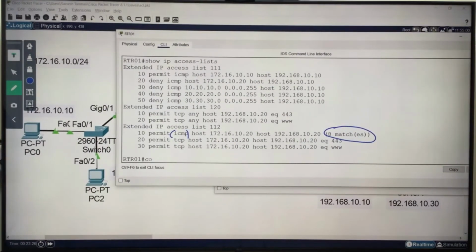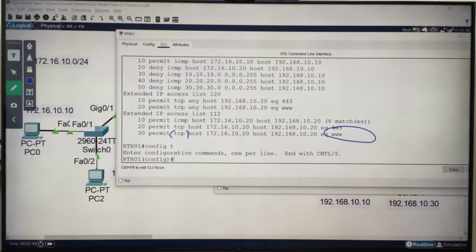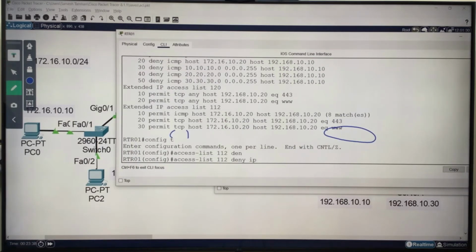Let's go and configure. Configuration terminal, then access list 112, deny IP any. Here, deny IP any.